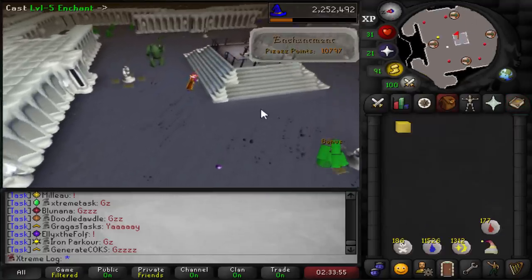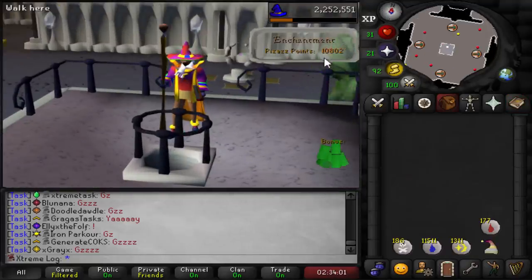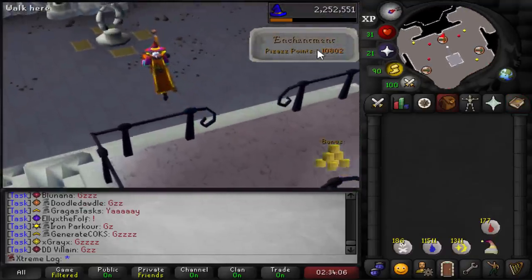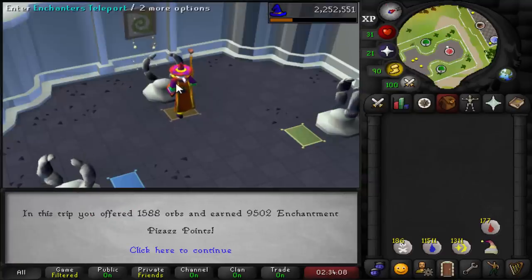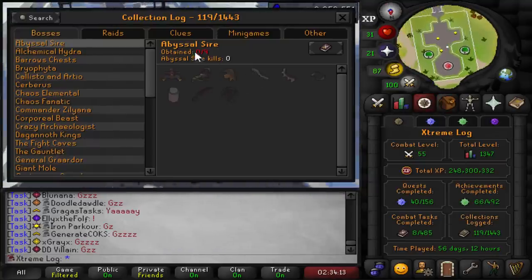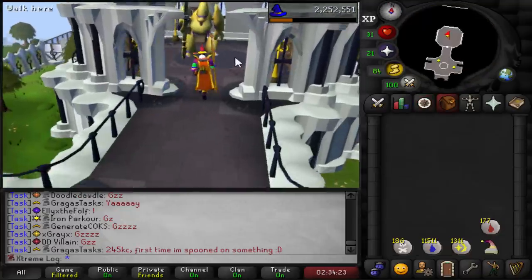It's time to say goodbye to my favorite minigame of all time. That was the very last cast in the enchantment room. We have 10,800, and that is exactly what we need for the entire Master Wand and Mage's Book. It's time to complete another collection log page. Here we go. Let's green log MTA. Trade with the Rewards Guardian.